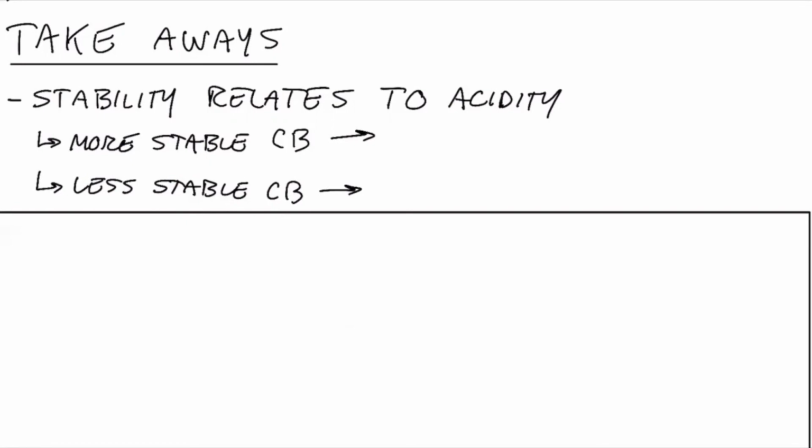What I'm going to look at is how stable a conjugate base is, and we'll do a practice with this in a moment. But if a conjugate base is really stable, that means, oh yeah, it was no problem for it to give up the proton. So that means it came from a really strong acid. Whereas if you were to make a conjugate base and you're like, oh, wow, that doesn't look so good, it doesn't have any stability to it, then it's less likely it's going to want to give up that proton, and it's probably going to be a weaker acid.